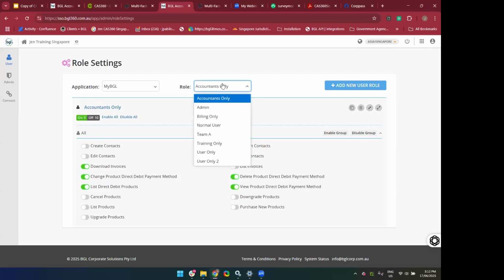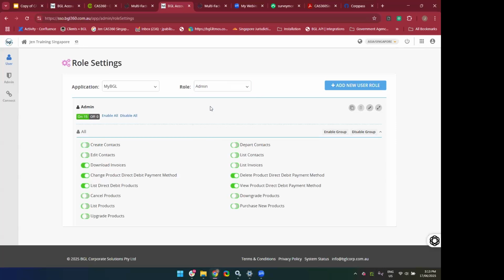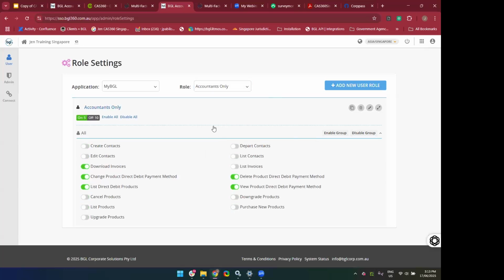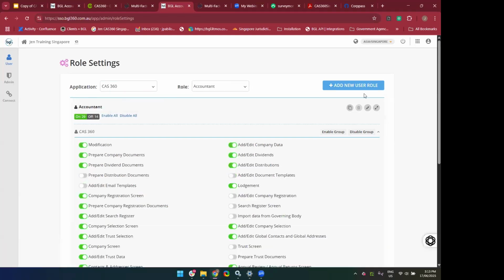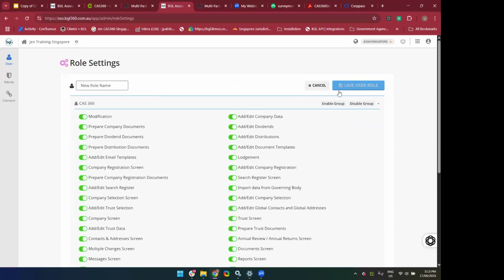So now in my BGL, I will have not only my default, but also the accountants only role settings. Similarly, in CAS 360 software, you have the ability to create your new roles. Again, type in your role settings.